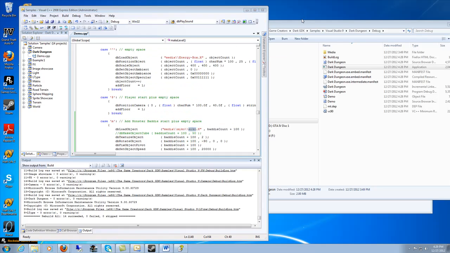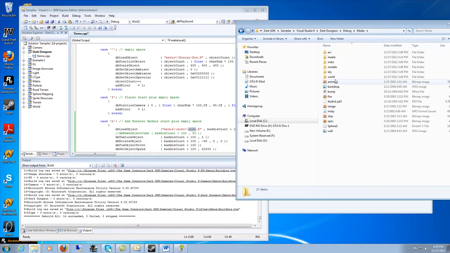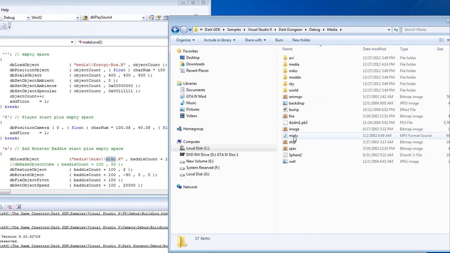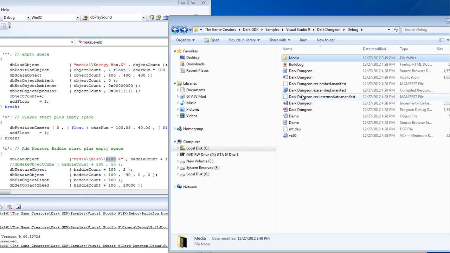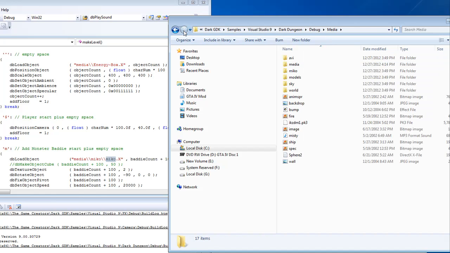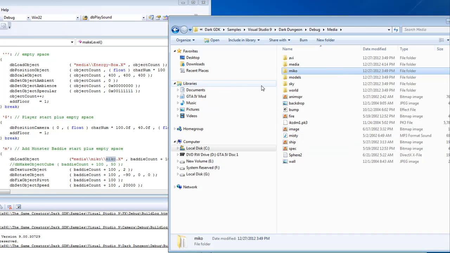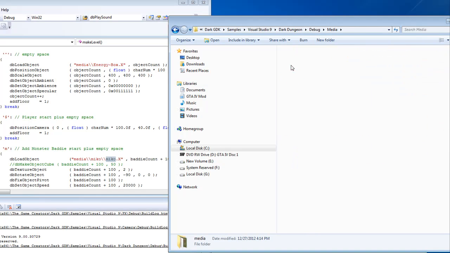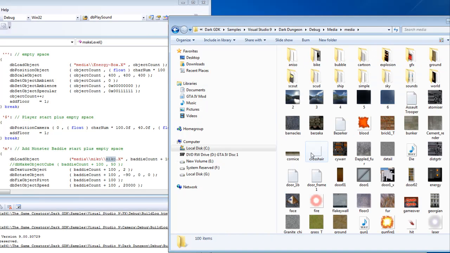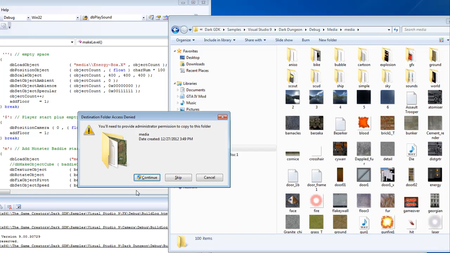Okay, so we know that this one is being found down a level. So I think what I have to do, because it's always going to look for the original directory from here downward, I probably don't want to do this, but I'm probably going to have to move that whole folder down in there somewhere for now to get it to work. Try to figure out where the directory is located. We know this is where everything's happening, so we can stick it in here.